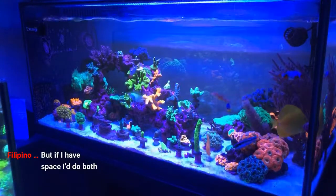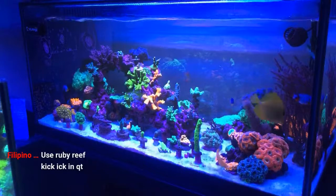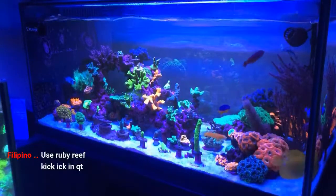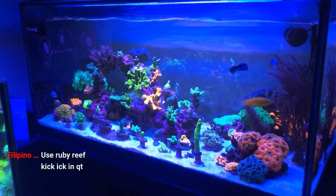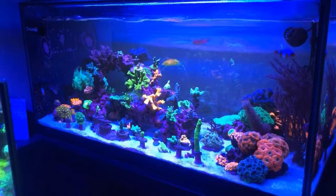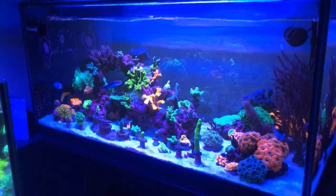But the Kick Ick is amazing and it's reef safe, so you can use it in your reef. You don't gotta stress the fish by taking them out if they're already in there. All you gotta do is the typical: turn off your protein skimmer, your UV sterilizer, remove carbon, and you're good to go. And it's copper free. So yeah, it's one of those that I highly recommend.